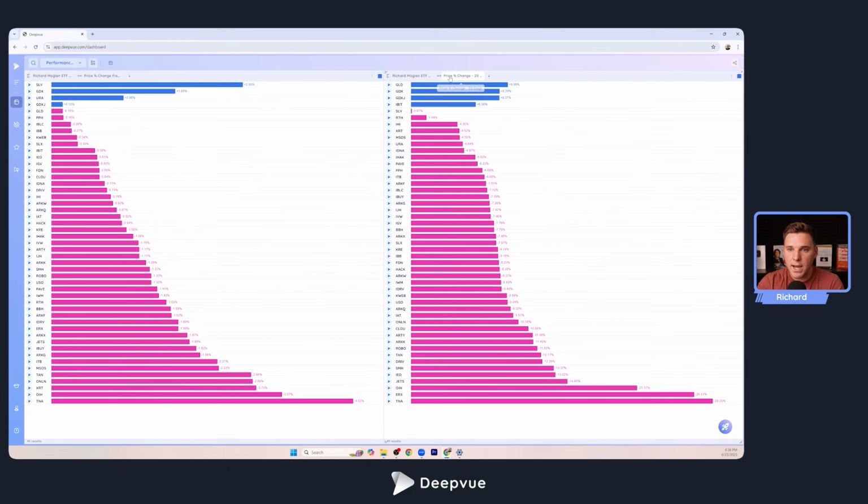Then over here on the right-hand side is the same ETF list. So you're looking at the same exact ETFs, but instead of price percent change from the open, I have price percent change on a 20-day basis. And what this basically shows is what are the leading themes in the market. And right now it's gold and gold miners and also IBIT, so crypto stocks.